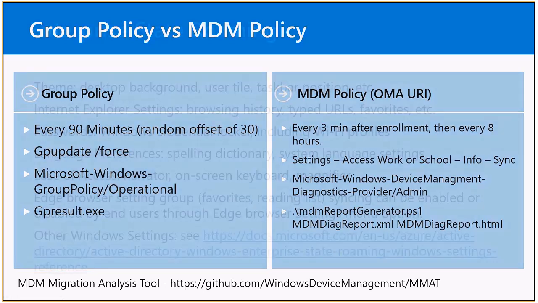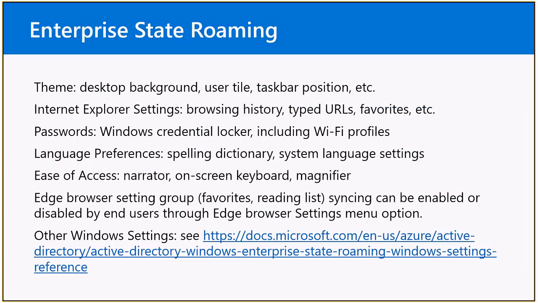And then I alluded to it earlier, but an additional option you have is around enterprise state roaming. So that's basically taking some of your user profile options and being able to synchronize them in the cloud service against that identity and roam them from machine to machine. So very obvious user things like desktop background, if you keep your taskbar up at the top or off to the side, things like that. Some of your browser history, any of your stored credentials for Windows can be done, and so on and so forth, including Edge browser settings. Those can all be roamed from machine to machine, and Microsoft provides some really good documentation on the doc site as to all of the settings that are subject to enterprise state roaming.